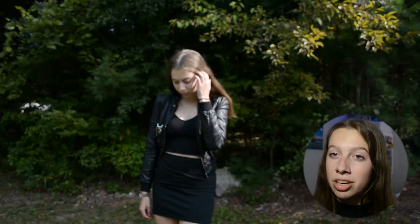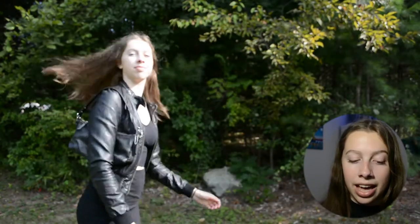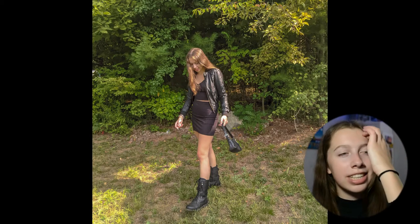I wore a leather jacket — I guess it's full leather — that I got thrifting. I'm pretty sure it was originally from H&M. Then a tank top from TJ Maxx, just a short sporty tank top, really comfortable for sleeping in, but it looks nice in this outfit. And a miniskirt from Primark. And then finally a bag from Coach and boots that I got off Amazon. I'm not exactly sure what brand they are, but they were super cheap. They're cute. I don't wear them that often, so it was nice to wear them a few extra times during this video.